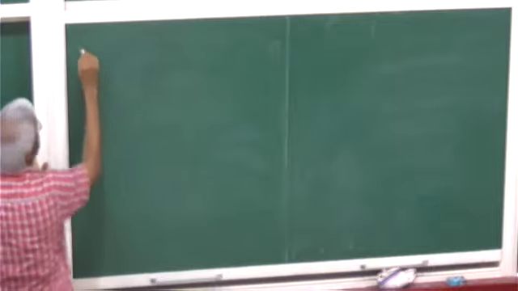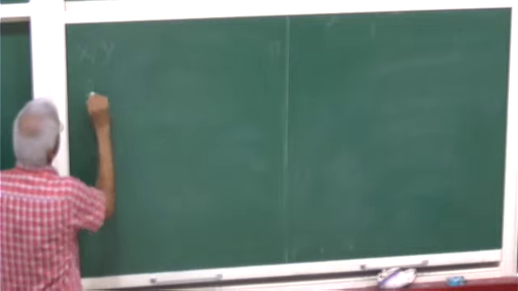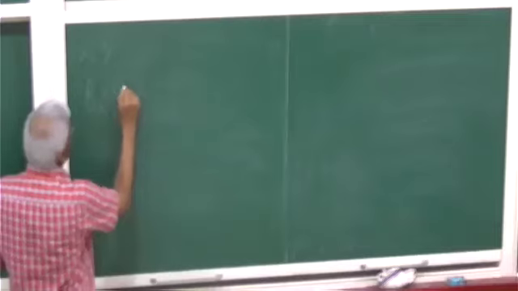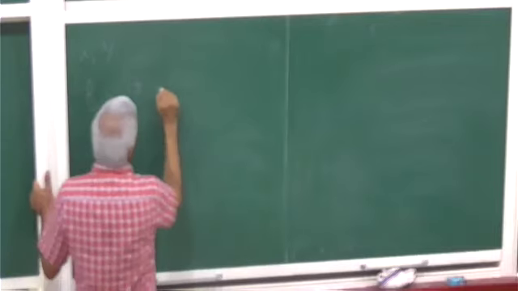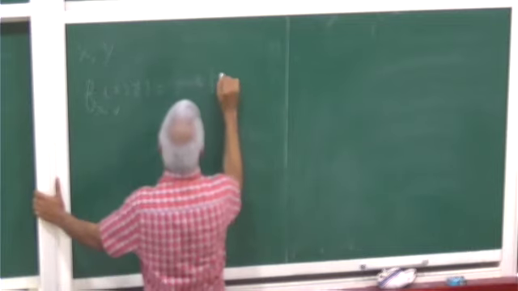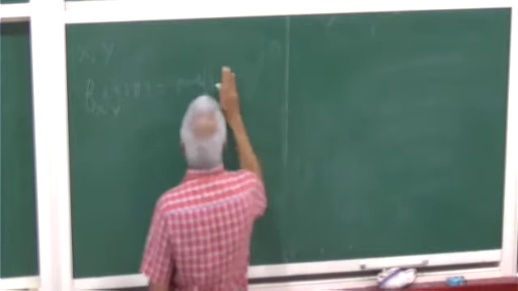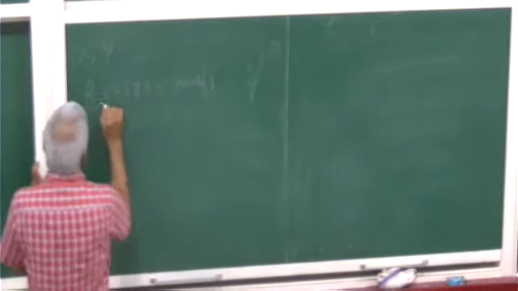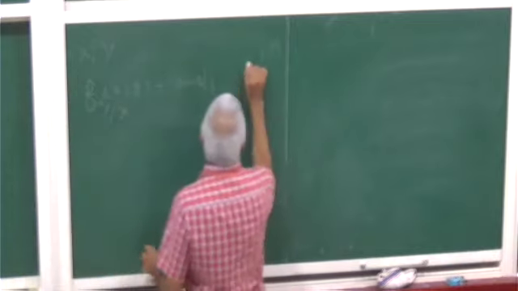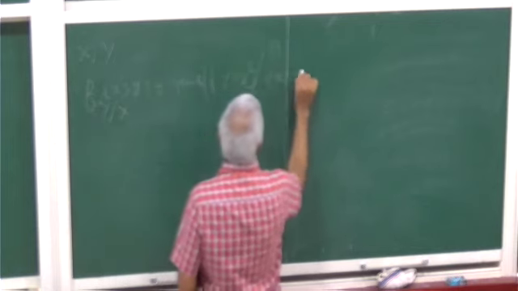So the point is this: you have two random variables, x and y. Then the density function defined for x given y, which we write like this, is just the probability of x equal to x given y equal to y. To not get confused, let me write y by x: probability of y equal to y given x equal to x, that's all.